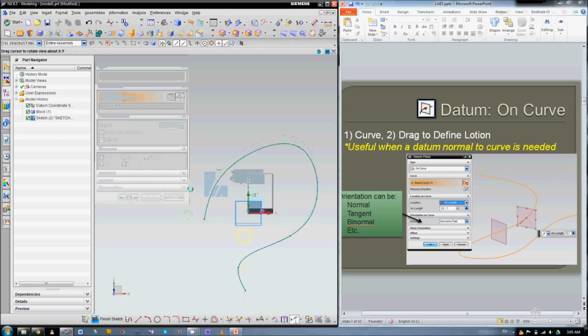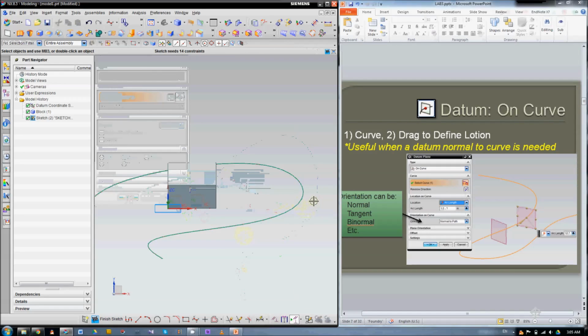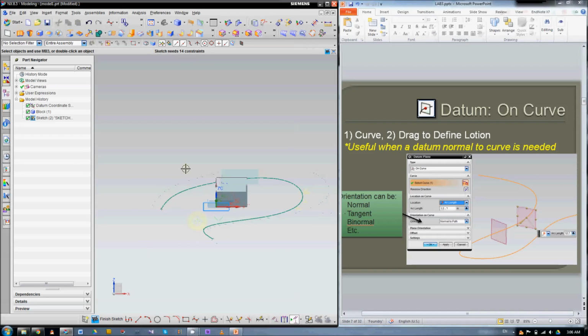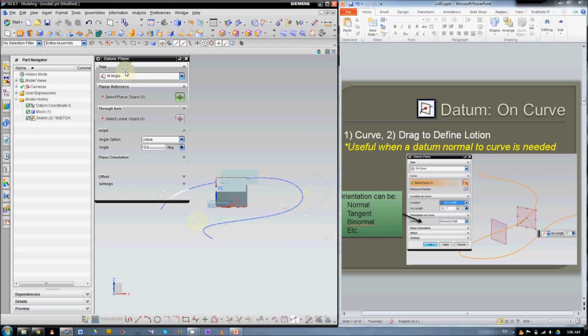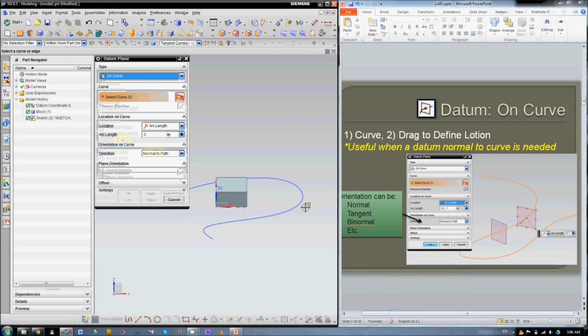So what if I want to have a datum on top of this spline, and the datum plane is normal to the curve? That's what the option on curve is for. So on curve is here.